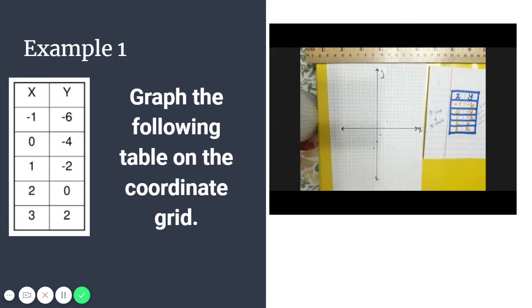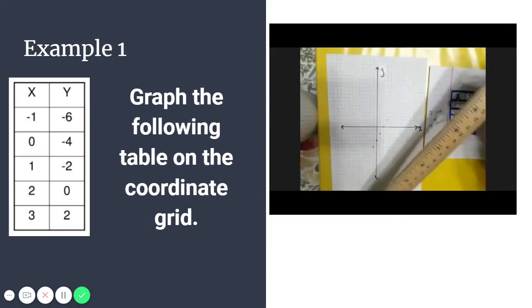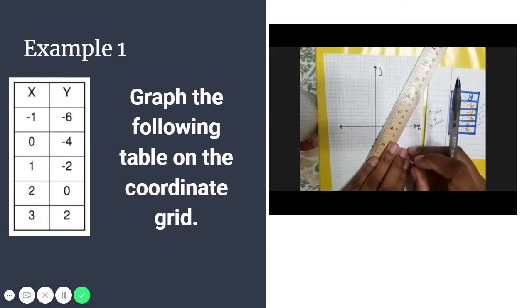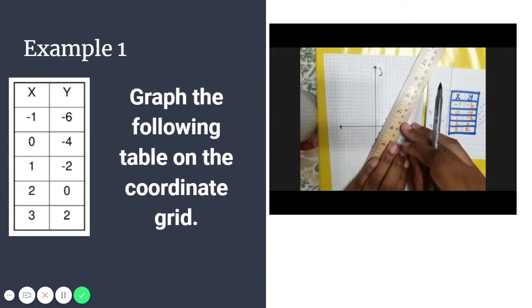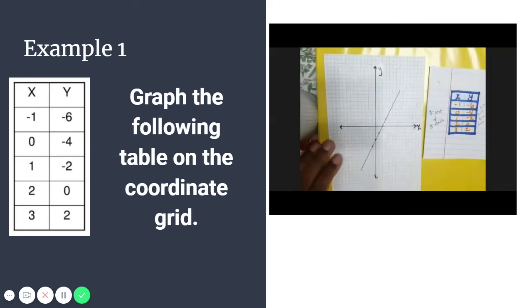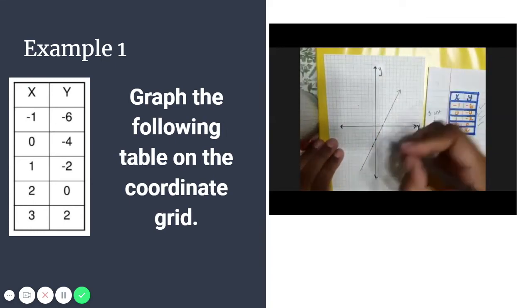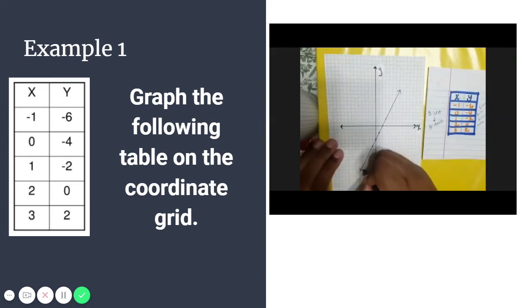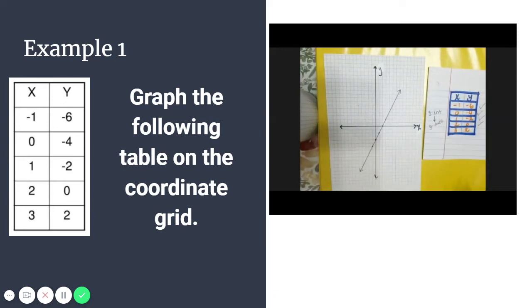Now notice before I even connect my points that you can already tell that they're in a straight line. So if you plot your points and they don't line up, like you might have one here, and they're not going to line up, then you know something's gone wrong with your plotting. Okay, so check that before you try to connect them. So once I have them all plotted, I'm going to take my ruler, just line them up, and then draw my line to connect them. Now, because this is a line, I'm going to draw arrows on the end. And remember, the arrows on the end indicate that it keeps going forever in that direction.